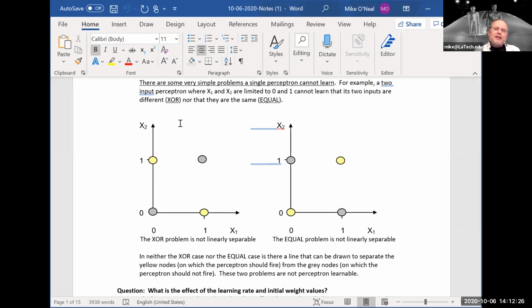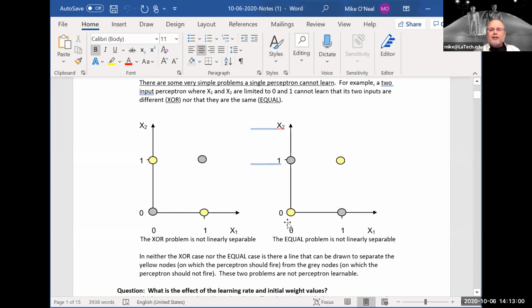But really, everybody always talks about the XOR problem, and that's great, but there's actually a better, more intuitive example to use, and that's equal. XOR just means not equal. We don't call it that, but that's what it means. It means the two inputs are not equal. 0, 0 is equal. 1, 1 is equal. XOR is when the inputs are not the same, when they're not equal. So 1, 0 or 0, 1.